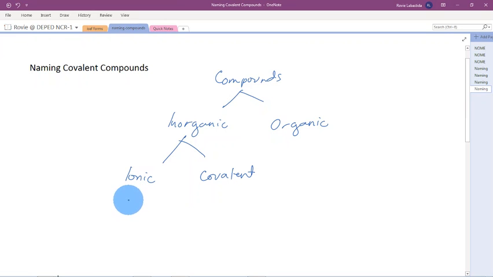you can easily determine if a compound is actually an ionic compound with just a glance at the formula, if you see in the chemical formula that there is a metal and a non-metal. And for covalent compounds, you can confirm that the compound is covalent if you see in the formula that there are only non-metals in it. So there you go. Just a quick recap.